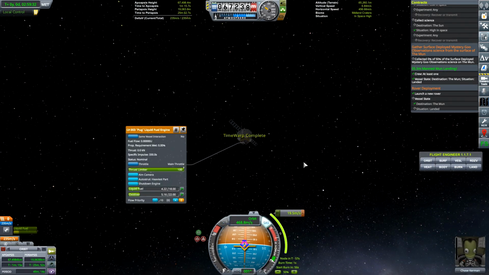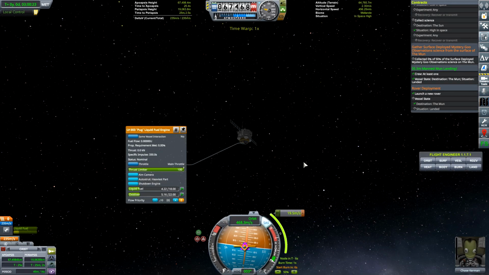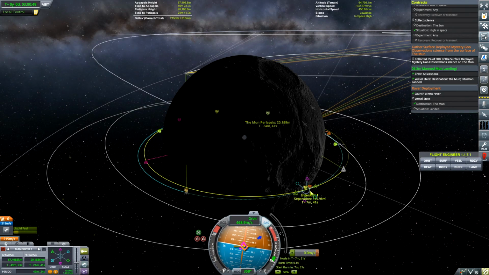Okay. Alright, are we ready for this burn? I think we are. And burn. Very good. That's pretty good. Good enough. Now we have to try to do our actual rendezvous. So let's set up another maneuver node here and let's see if we can get closer by making a few orbits. The Mun. I think we can.